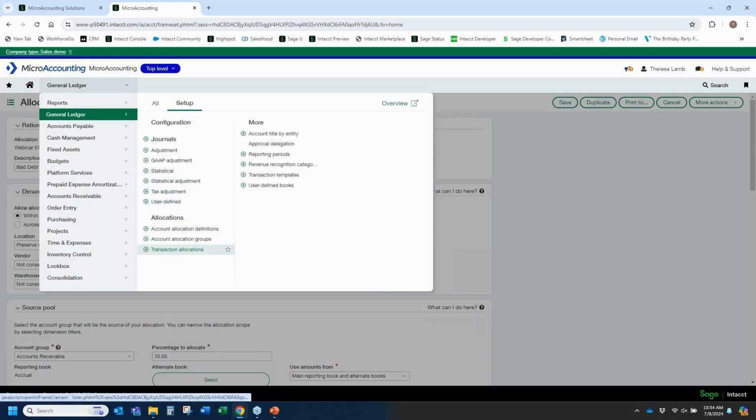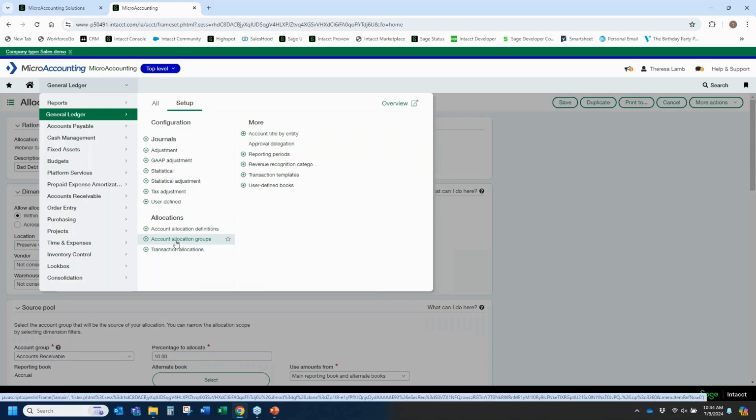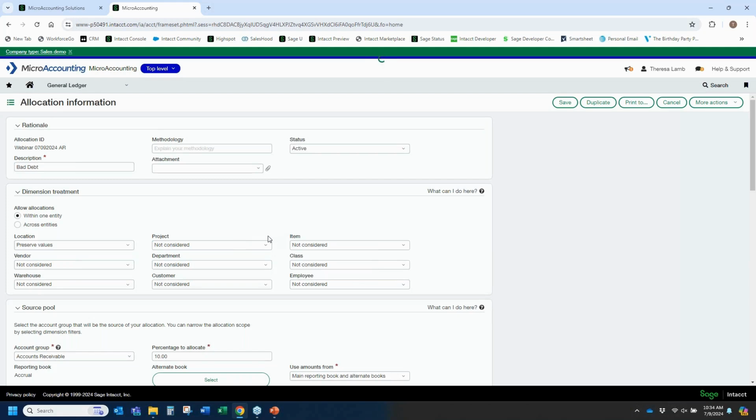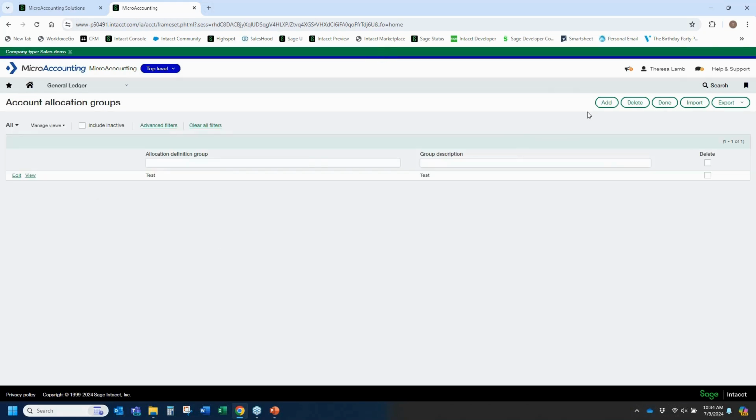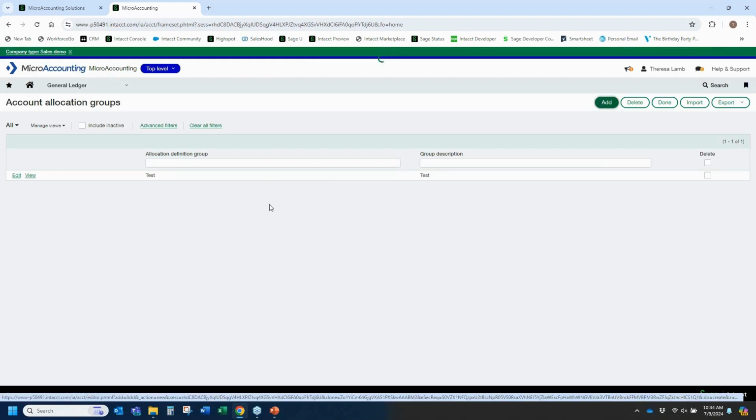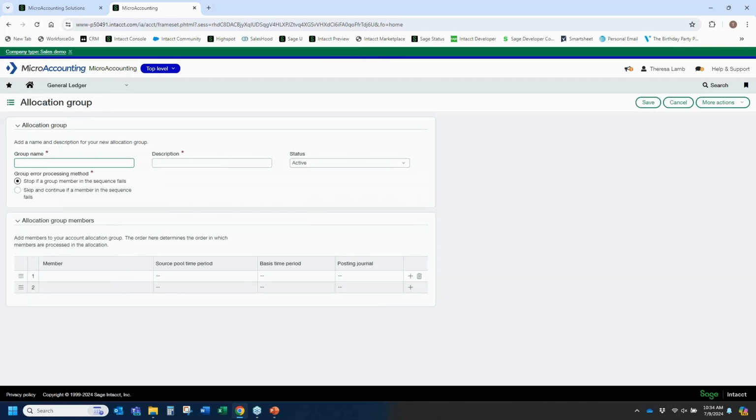So if I go now and look, you can see I can set up allocation groups. I didn't go through that and show that on the slides, but you can create a group of allocations. When you set those up, you can tell it if it needs to stop if one of the members fails.